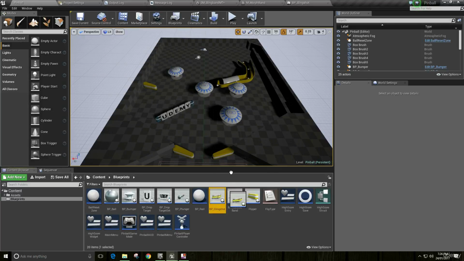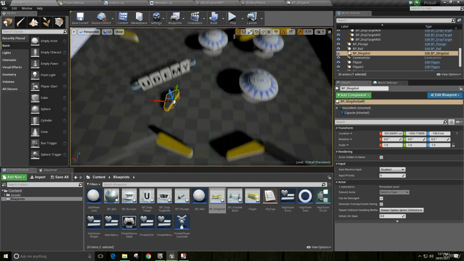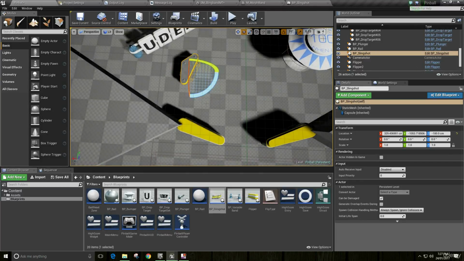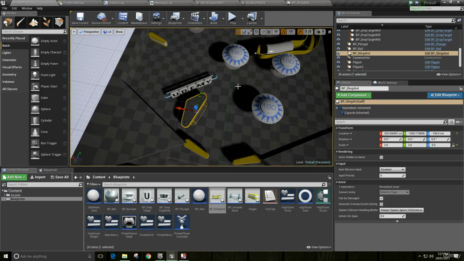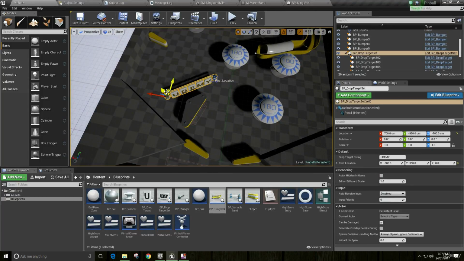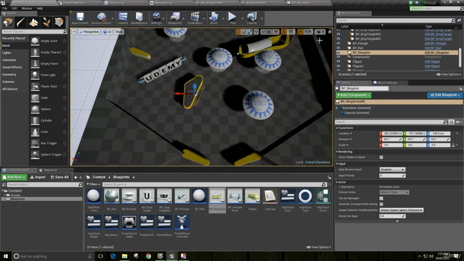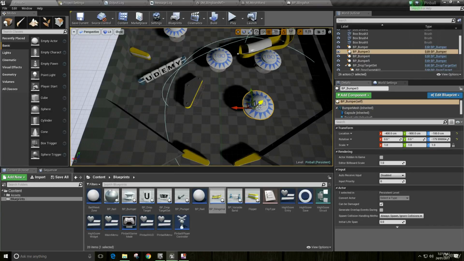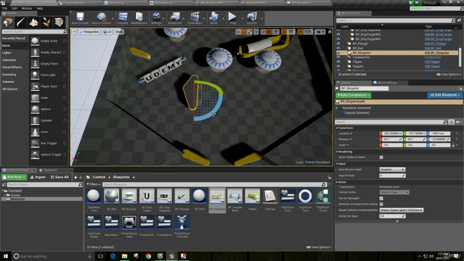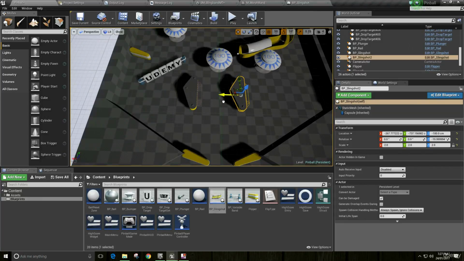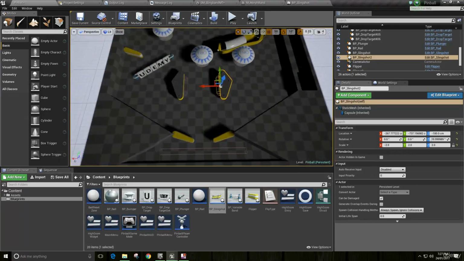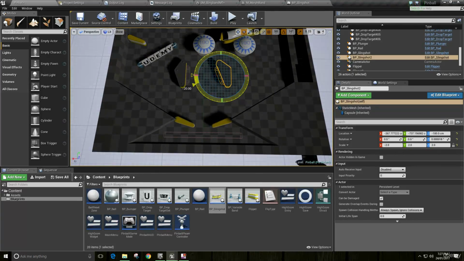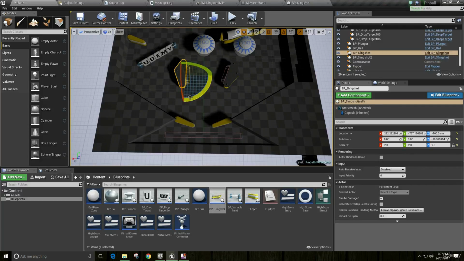So I'm going to go into the world. I'm just going to add a sling. This sling by default is quite small, so I'm just going to make it equal to, say, 2 times larger. In the process, I might move these around as well. And I'll get rid of you. Okay, so we can put this here. And if I alt drag it, we can now put another one over here. If I right click, I can transform. And I can mirror it as well, so we can get that nice, just 2 assets kind of popping up there. Actually, let's face it this way instead. That's nice.